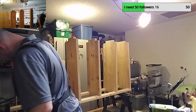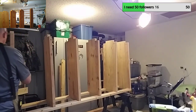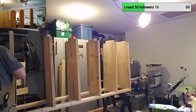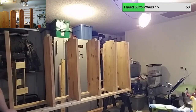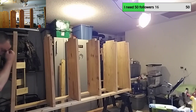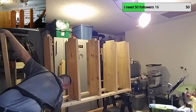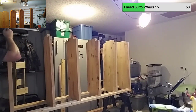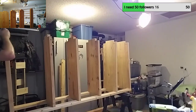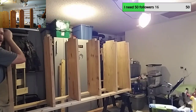This shelf is ridiculous. And for some reason, these uprights have been pretty much parallel for the entirety of this process. They now want to splay down at the bottom here just a little bit. Got approximately a 1/4 inch gap. And it's dark over here, otherwise I'd show you.